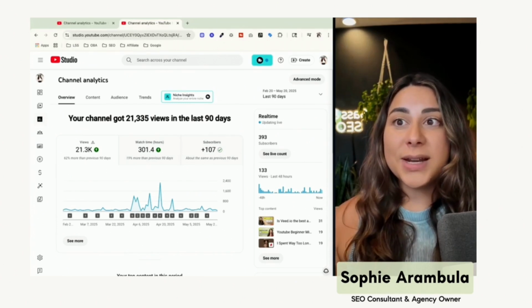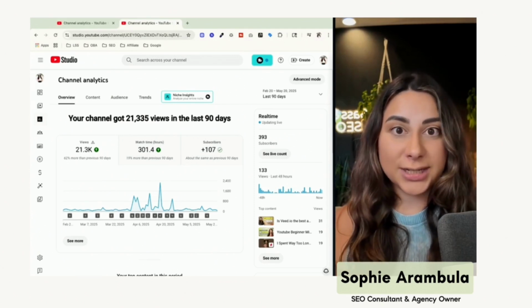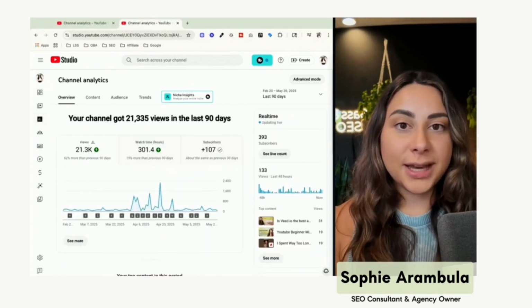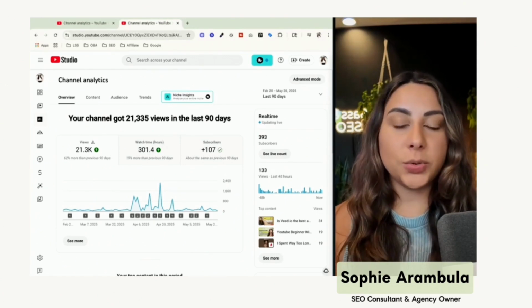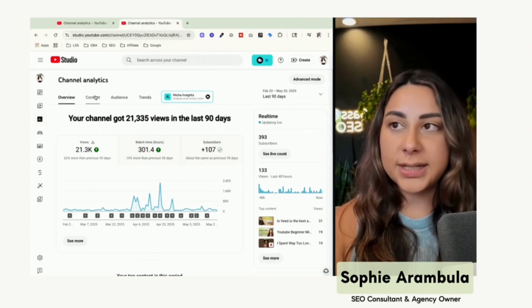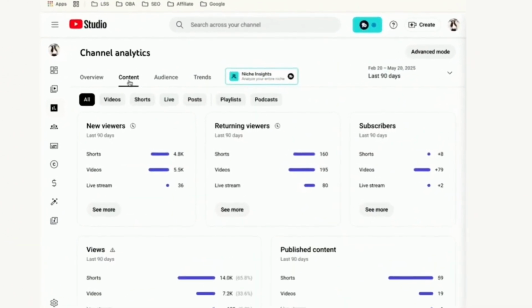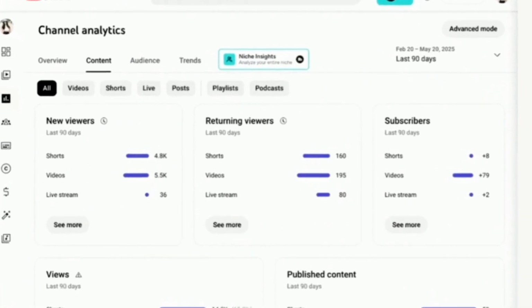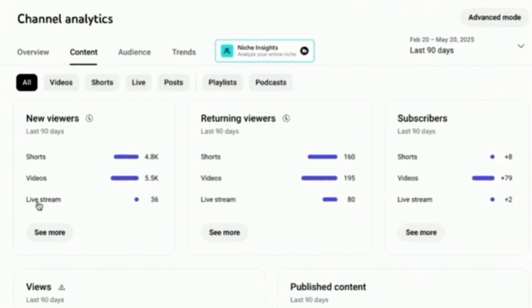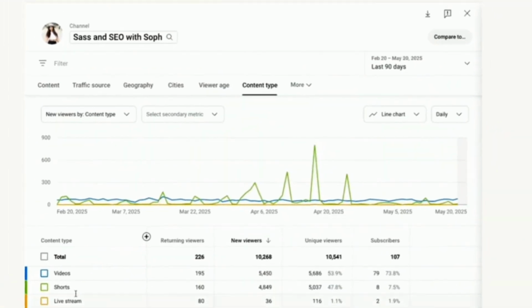But for now, let's go ahead and dive into the other metric, which is understanding how people are actually finding your content. So the second thing that we're going to look at is understanding how people are actually finding our content and how they're coming to our channel. So we're going to go over to the second tab here for content. And when we click on content, you're going to see a new window that's detailing the overview of your entire channel and all of the different types of content that you can create, whether it's shorts, videos, or live streams, or even just if you click on see more, other forms that you might be creating.